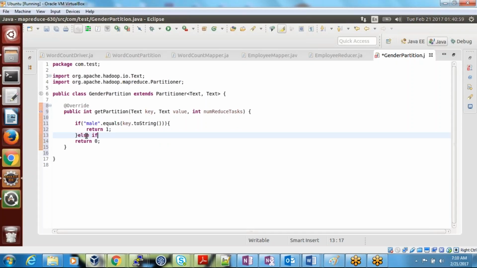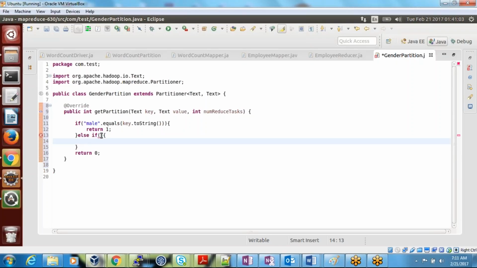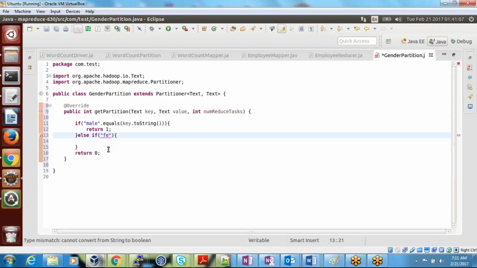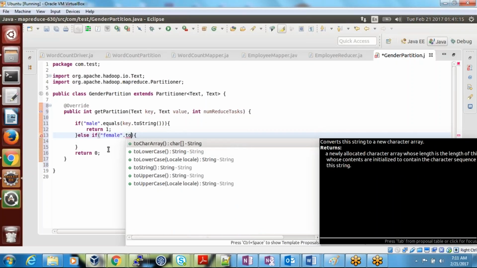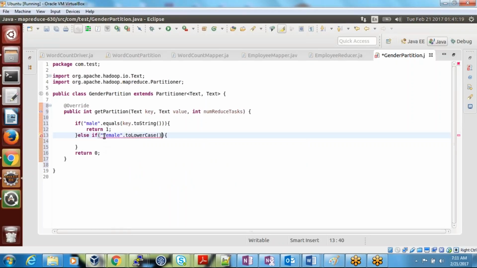Else if female dot, you can say to lower, so everything you can convert into lower, or everything into upper, so I can also use it here.